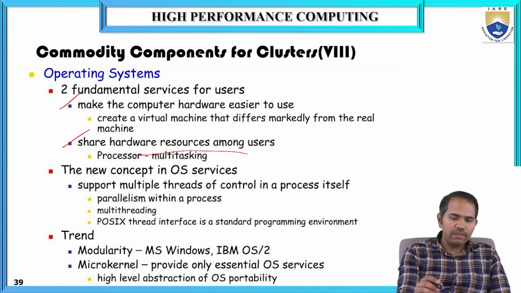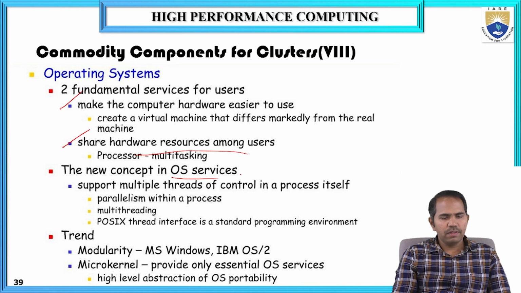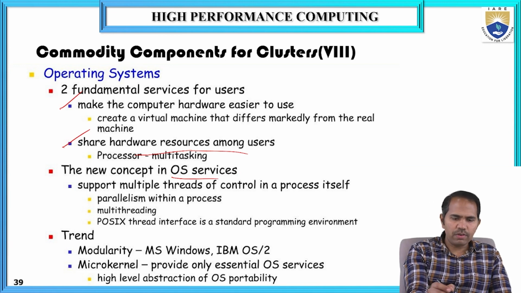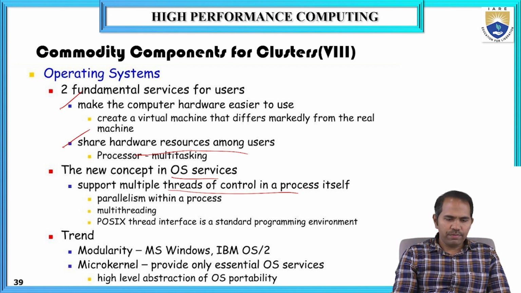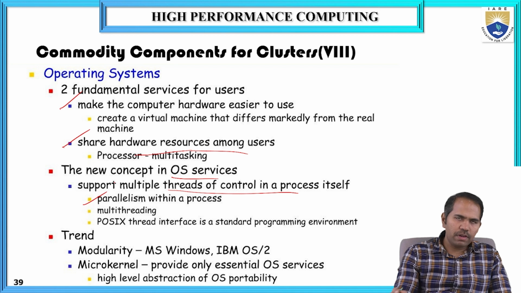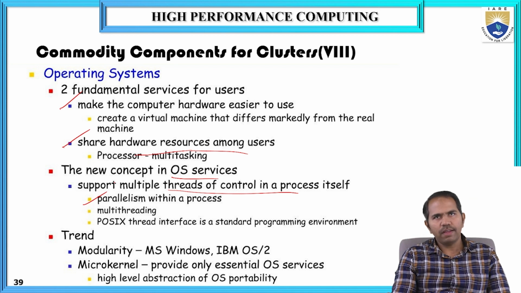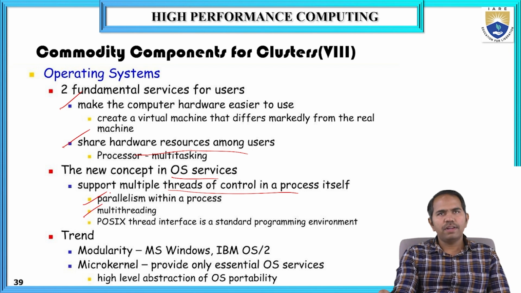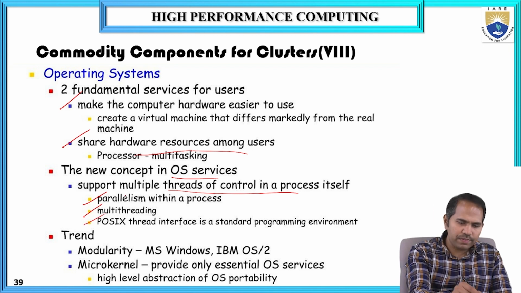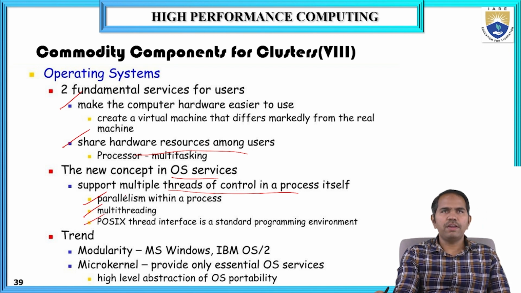And the new concept of operating system services that support multiple threads of control within a process itself. Parallelism within a process. At the same time, a number of jobs have to be executed. Multi-threading, the number of threads are executed. POSIX thread interface is a standard programming environment. These are all the new concepts in operating system services.